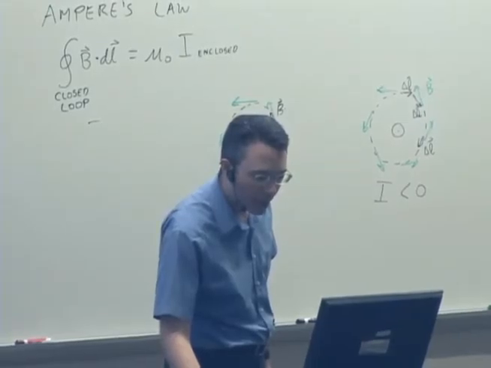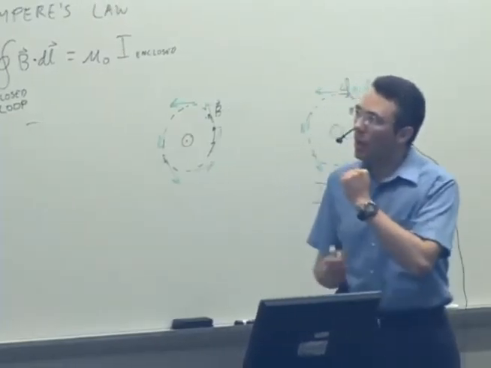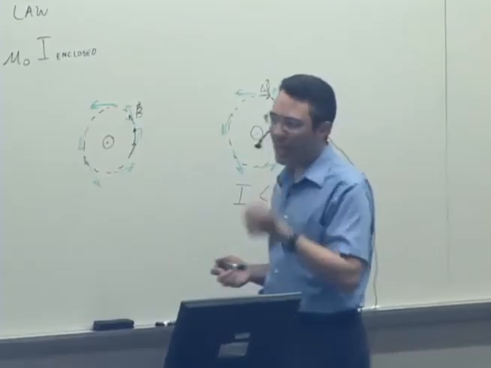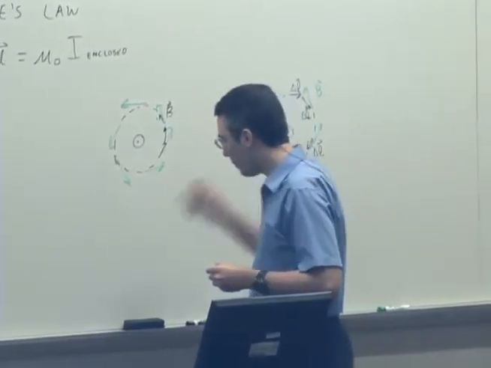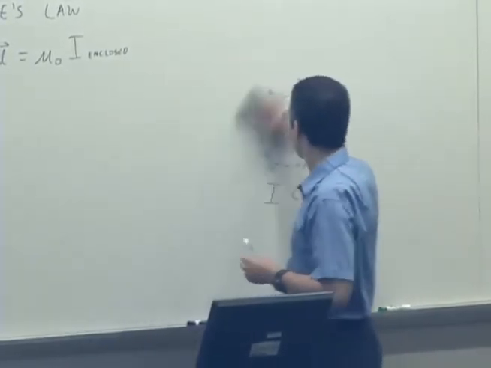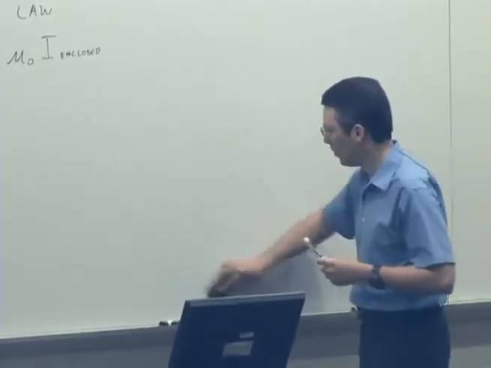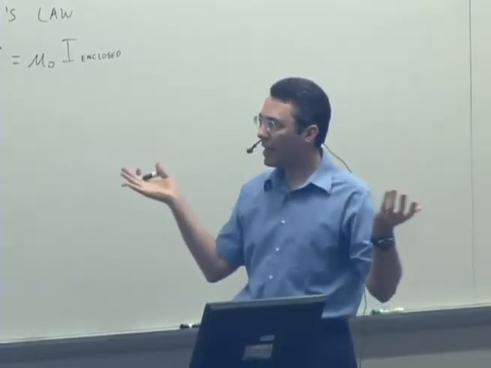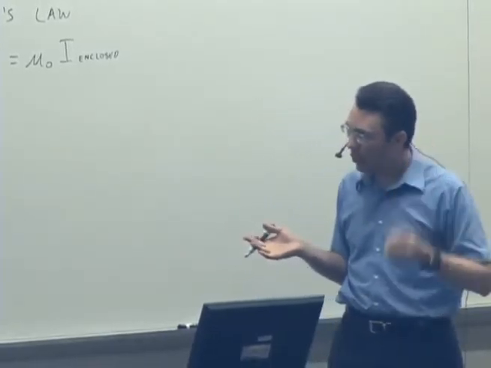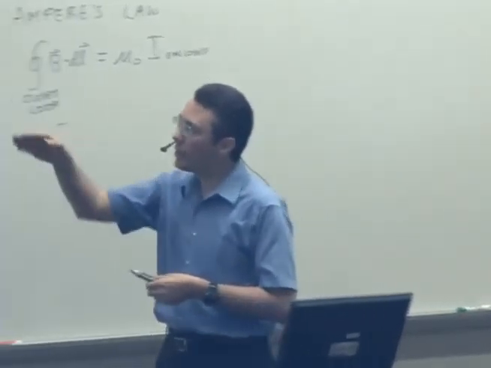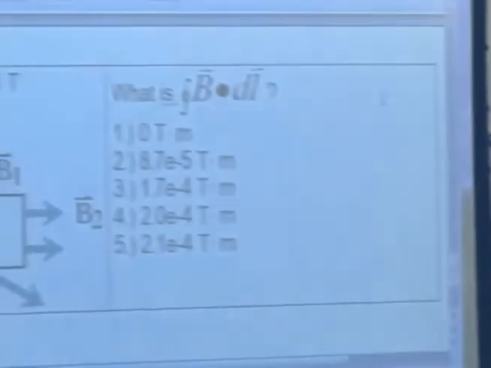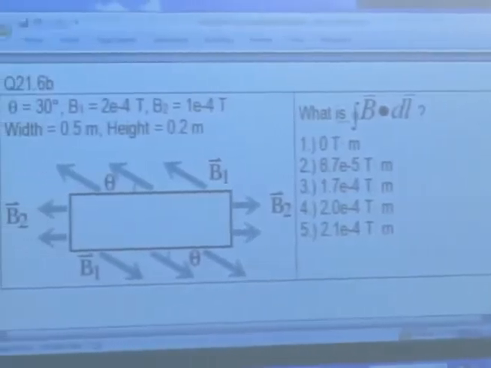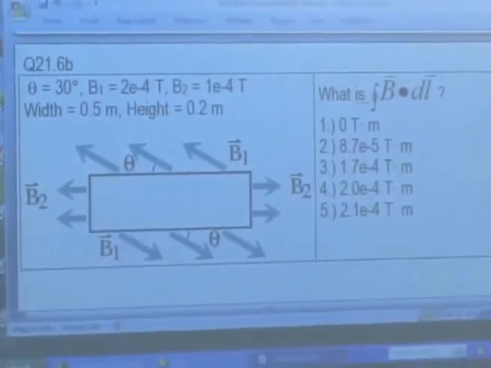So we were looking at this problem last time, and I just want to finish up with this. So let's take a look at this problem again. We were looking at this rectangular path, and this is some pattern of magnetic field. We're just measuring the magnetic field at various points along this rectangular path. So once again, this isn't a box. It's really, we're looking at the edge of a flat surface. And so here's our path.